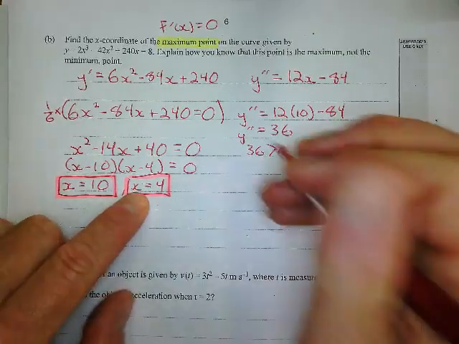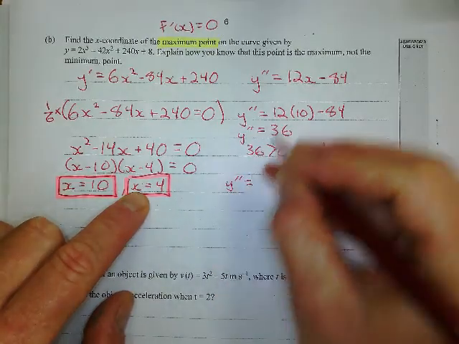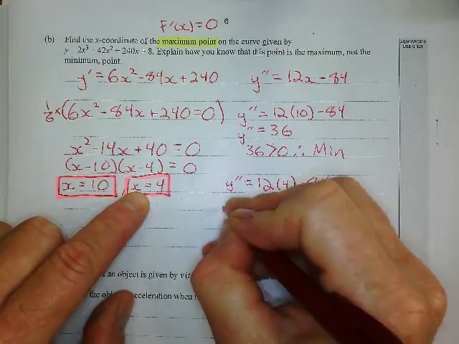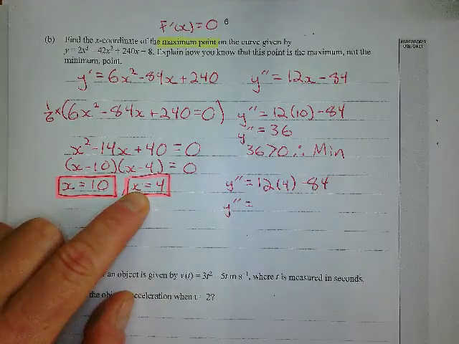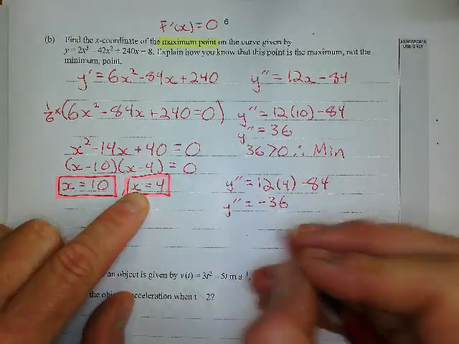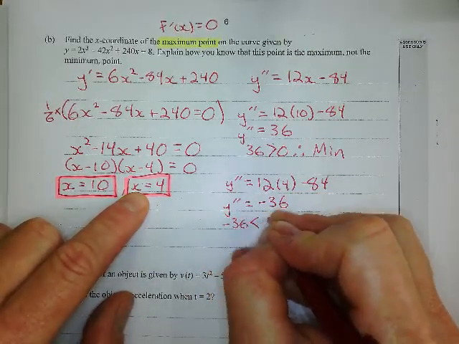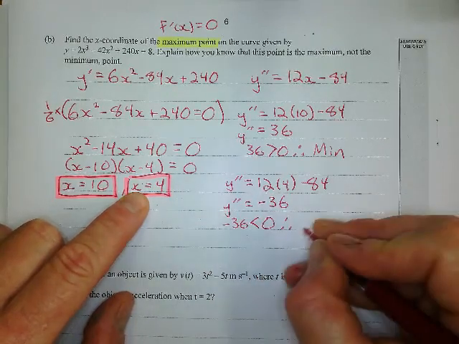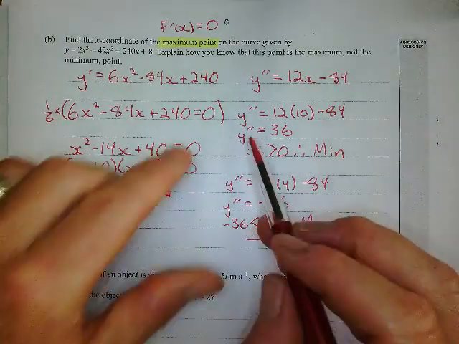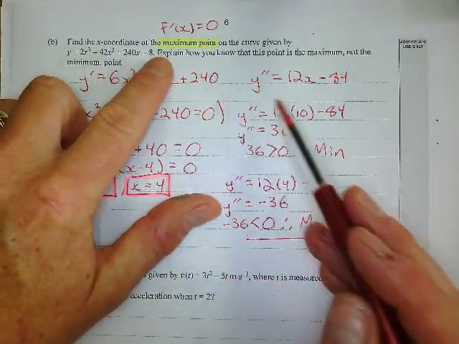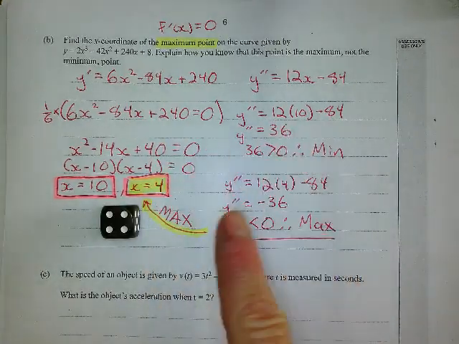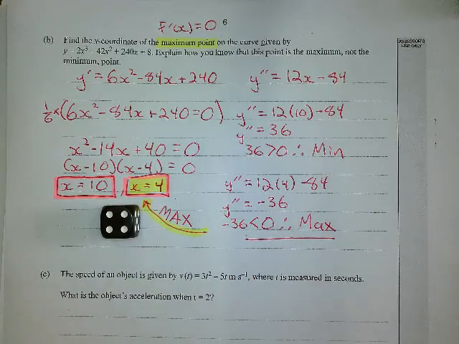So if it's positive, that's going to be a minimum. So therefore, this one must be, but let's check it just in case. The second derivative is 12 times 4, minus 84. And I think that will give me a negative. That gives me negative 36, I think. Yep. Negative 36. So negative 36 is less than 0. Therefore, that is the max. Now, it didn't tell me to get the whole coordinate, did it? It's buying the x-coordinate of the maximum point. So I'll just leave it at that. So I'd probably say that's a merit problem there. Moving on.